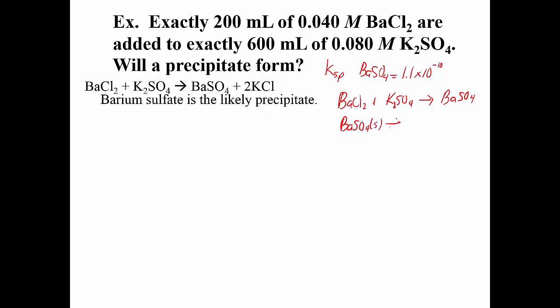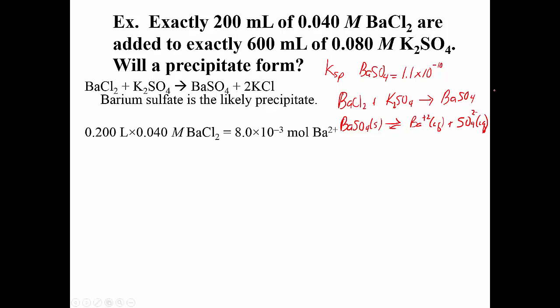This is the reaction that you could be responsible for, and it's not really technically the reaction, it's just showing how it dissolves. It's your Ksp. That you're going to be responsible for. And you don't even know that barium sulfate is the likely precipitate. They now will tell you it's the precipitate because they're going to give you the Ksp for the barium sulfate.